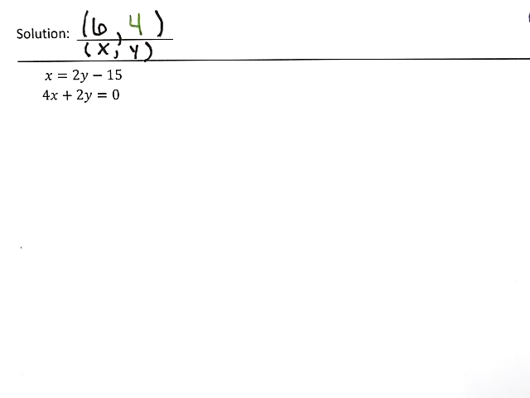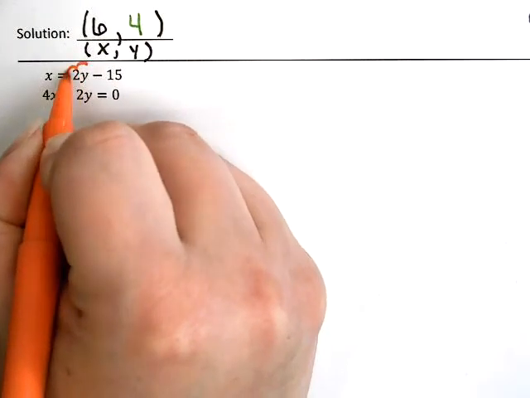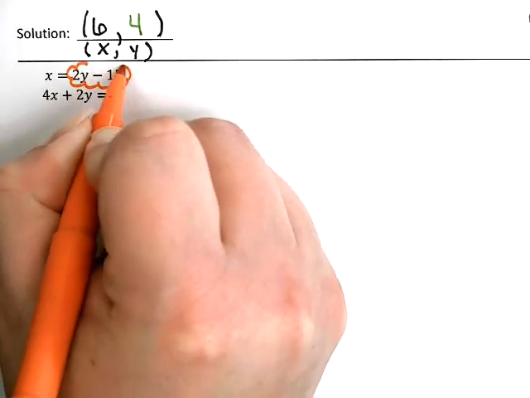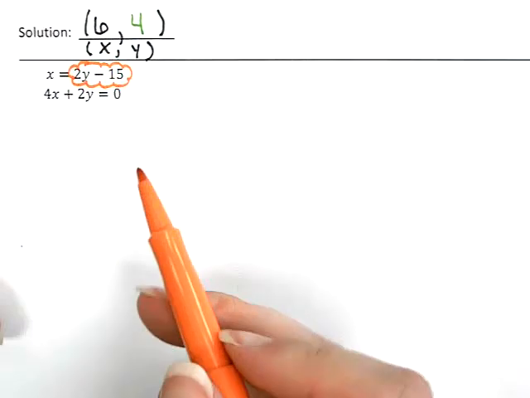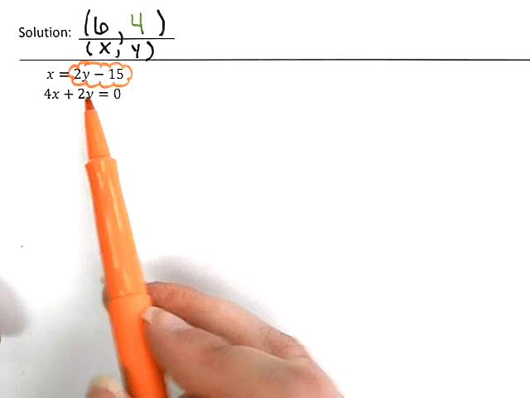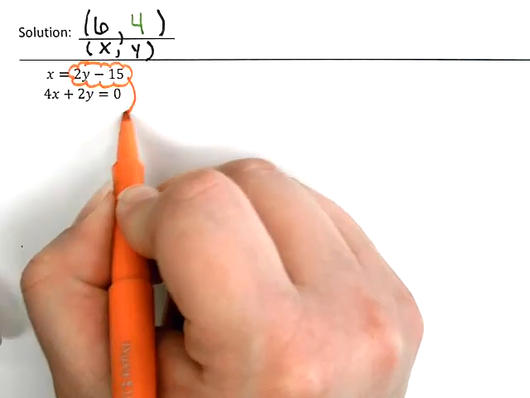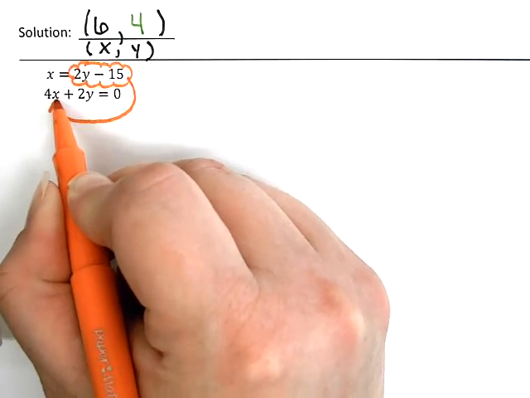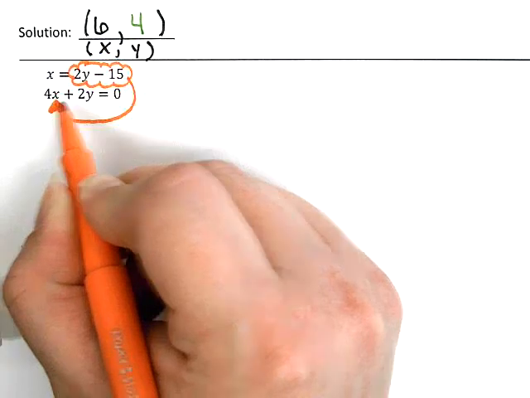Since it says x equals, that means I'm going to have a blob right here. 2y minus 15 is my blob. Now this is where students can get messed up a little bit. It says x equals. That means we want to make sure we're plugging it in for x. So draw yourself an arrow. It's going to go in for x, not for y.